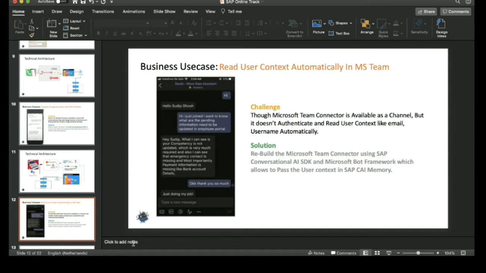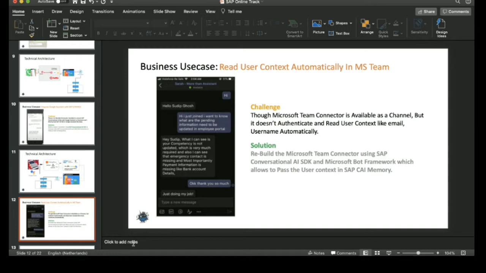Everything you can actually read. And then you can create as much memory as possible. When you are calling the Conversational AI APIs like dialogue APIs, you can pass it as a parameter, and that data would be stored as a memory in SAP Conversational AI.